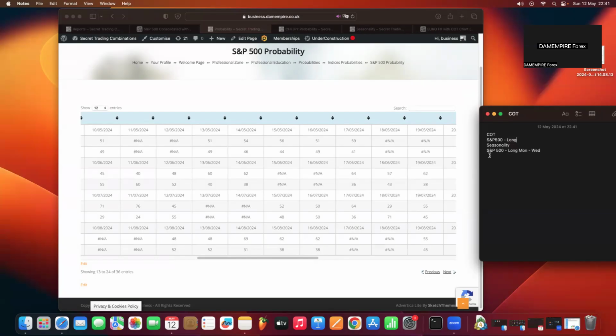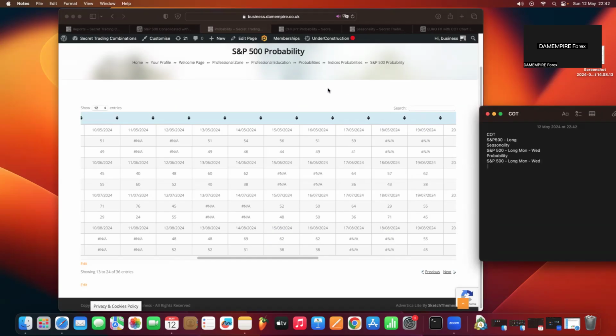Okay. And then we have the probability. And this one wants us to stay the entire week, but I'm not going to do that. I'm not going to risk that. That's you being adventurous. You don't want to be adventurous in this game. There's no adventure. Stick with the boring stuff.